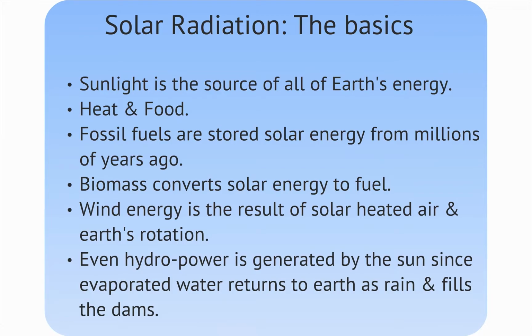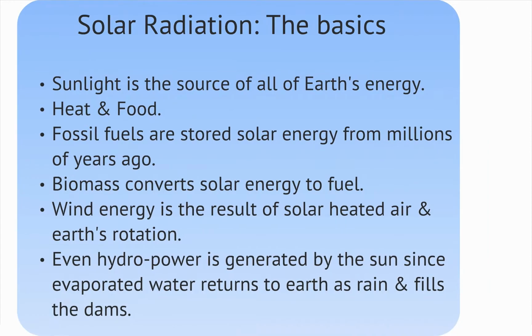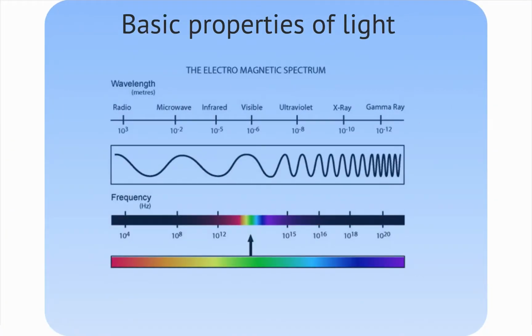Now, so that's kind of the context of the sun, but in order to understand light itself, we need to understand the physics of it. So a basic property of light is what's referred to as the wavelength. Okay? So light, from quantum mechanics, can have two manifestations at the same time.